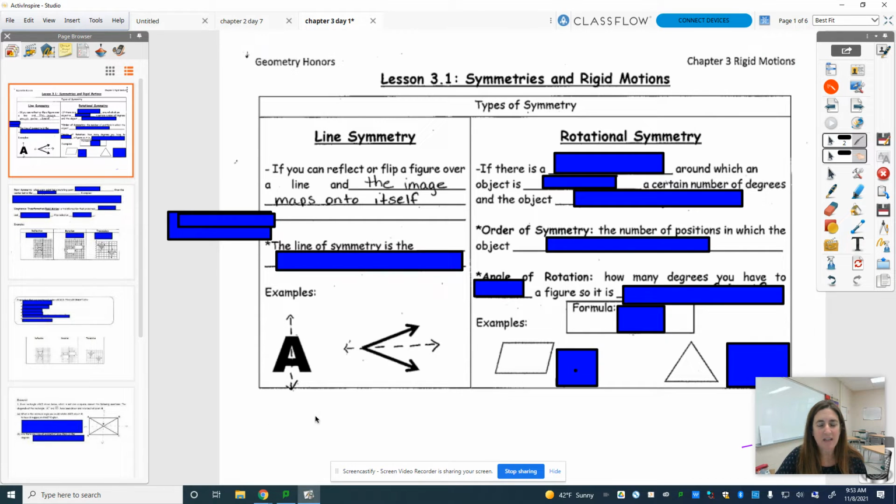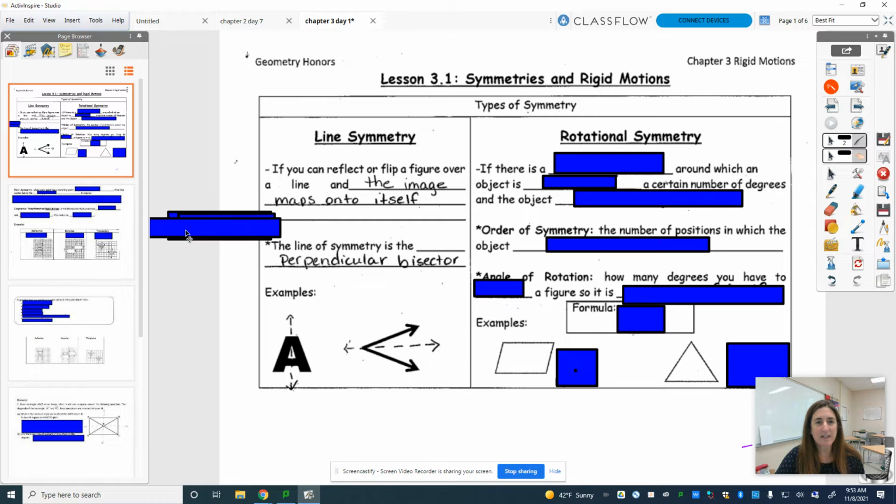There's the letter A, and I drew in this line of symmetry that is vertical because if you folded the A on that line of symmetry that's vertical, each vertex would map onto itself. So the corner here would map onto itself over here. This would map to here. Usually a line of symmetry is drawn dotted. In this angle down below, the line of symmetry goes through the middle. My drawing's kind of crooked, but that would go through the middle of there. And again, each vertex would map onto itself.